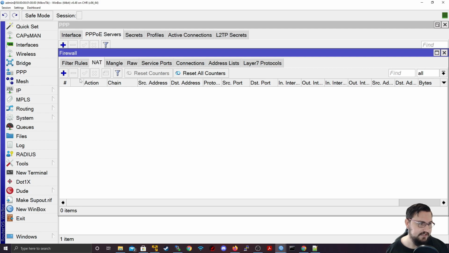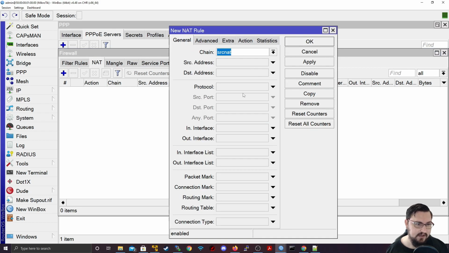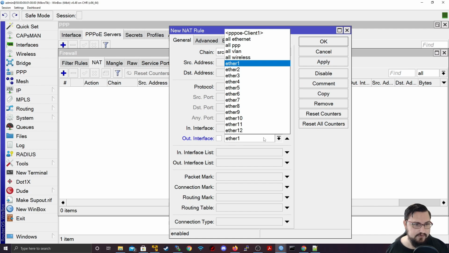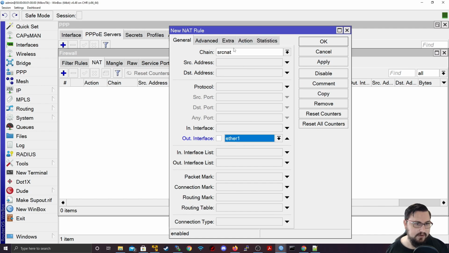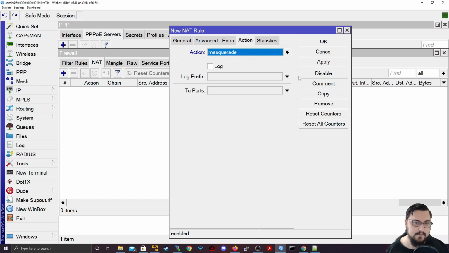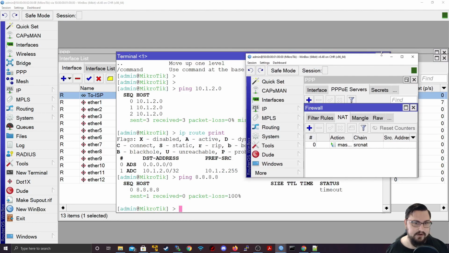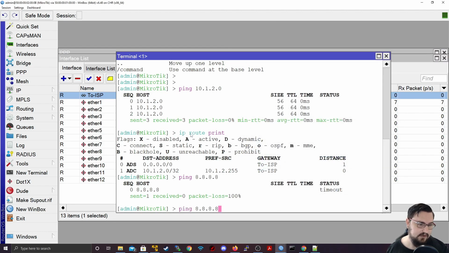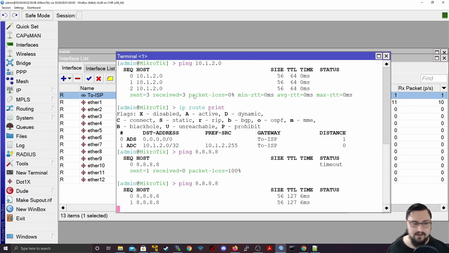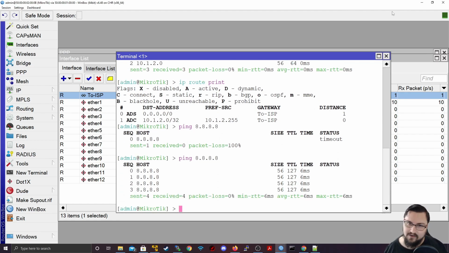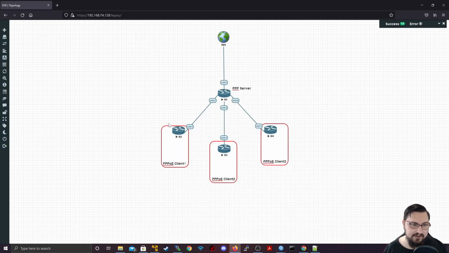So I'm not going to add any special type of natting. It's just a masquerade rule for traffic that's leaving over the Ether1 to be masqueraded. And this is now on our provider router. Let's go back to the client. And now I can break out. I can get to the internet. This is amazing. All right, so we've effectively provided a PPPoE service to a single customer. Let's just quickly provide it to multiple customers.